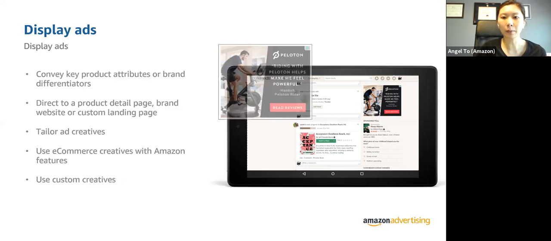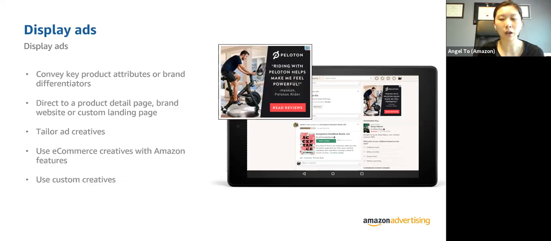So a couple of examples here. Here's an example on the screen. You can put some verbatim on it. We do have some ads internally called dynamic e-commerce ads, which is an ad that Amazon can build for you. And you probably have seen it before, but it's a very simplistic ad where you show the product, there's a product title, star rating, and then a button that says add to cart or buy now.